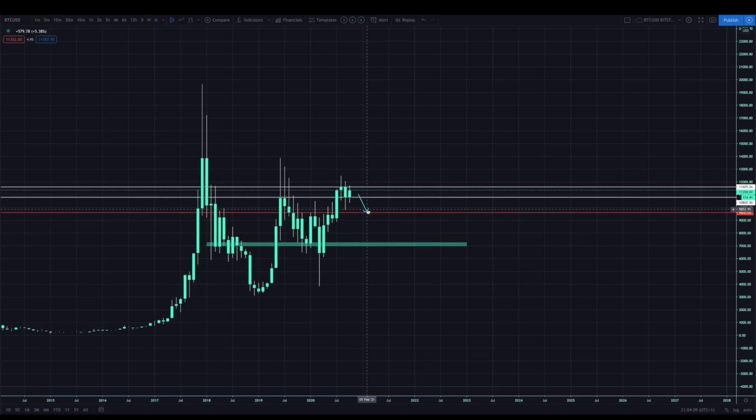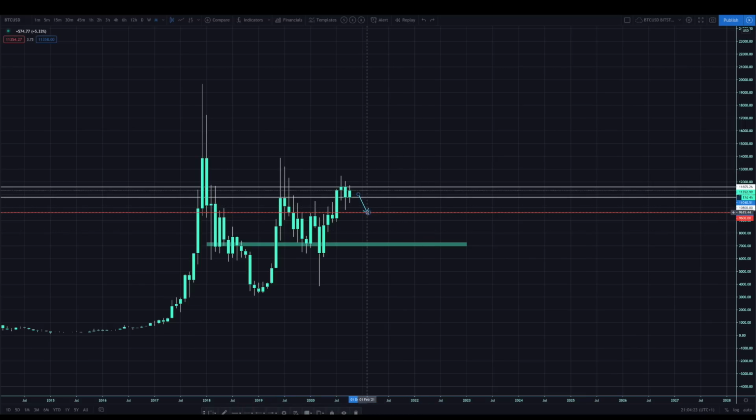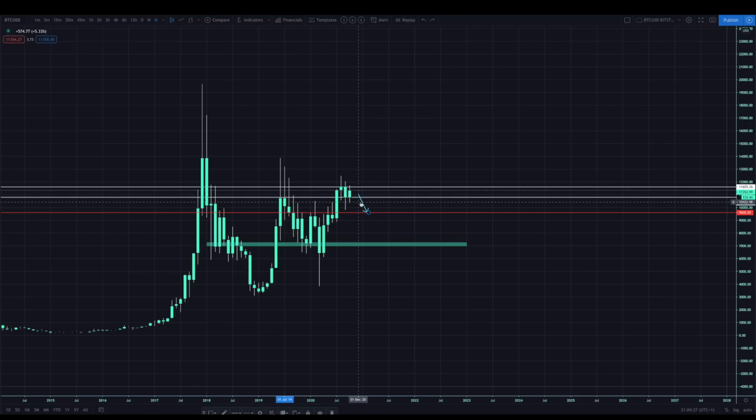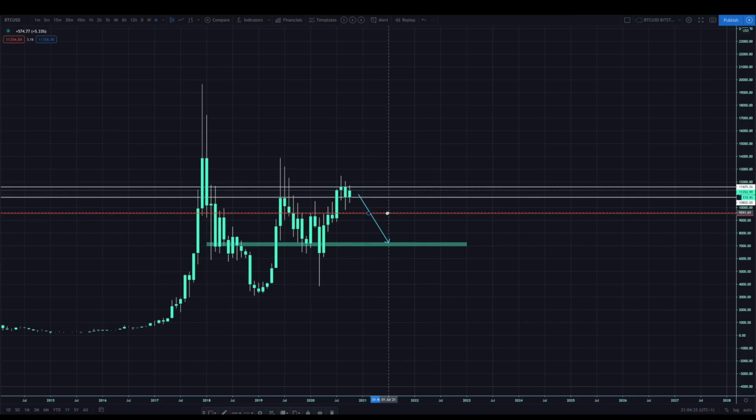I personally believe once we start seeing this level come through, BTC will potentially drop back down to 8,000 and all the way back down to the $7,000 handle. And from this point onwards, just dragging the CME futures tool back and grabbing this instead, I believe, if I can manage to grab it, that is. Nope, let's just drag this first and then move this back. So let's just set that there for now, it doesn't matter too much.